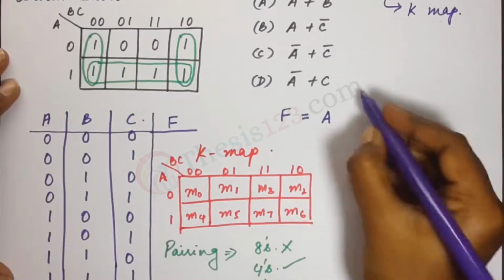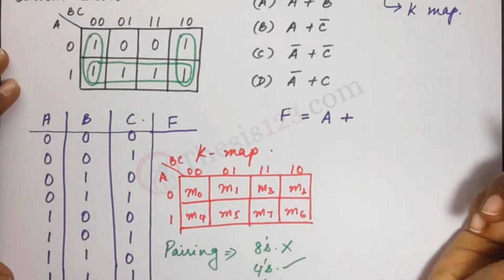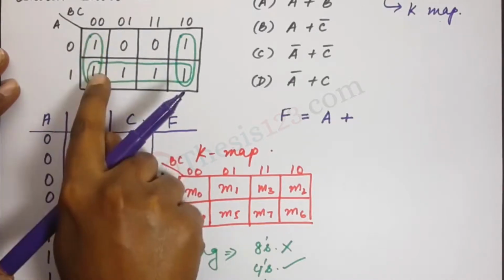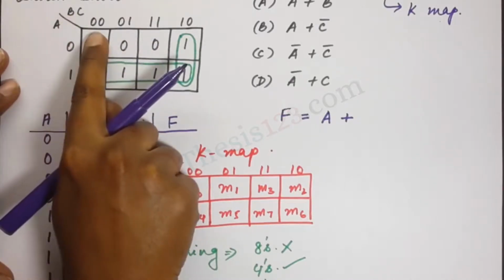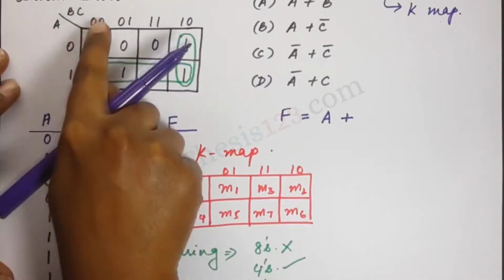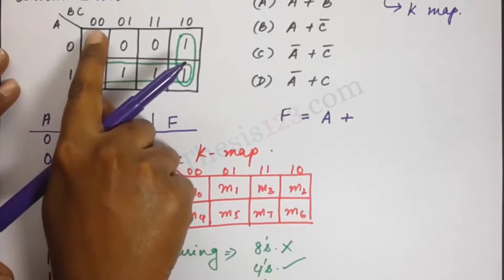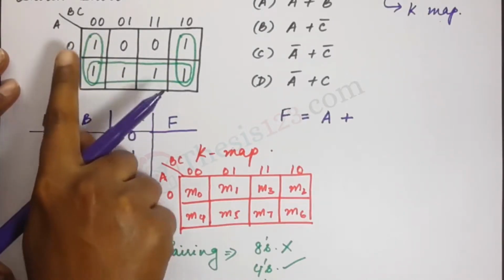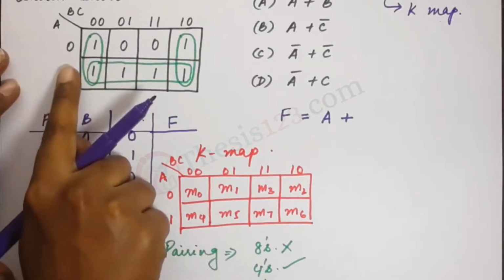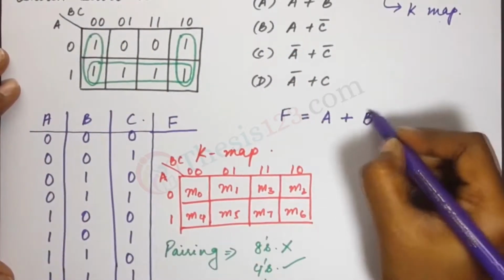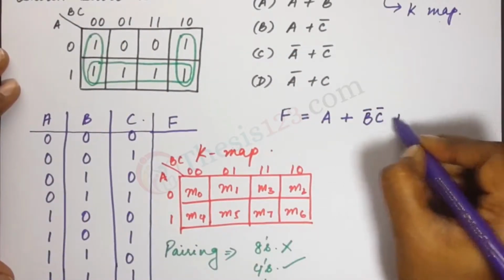You should know that. Okay? So next, let's look at this group here, the 2 ones here. Now we see that BC is 0, 0, 0, 0. There is no change in anything else. Therefore, we use that. Now here A, there is 0 and 1. So there is a change. So we remove that. We ignore that. We don't consider that. We consider the BC, which is not changing. And since the value is 0, 0, how do we write that? We write that as B bar, C bar.